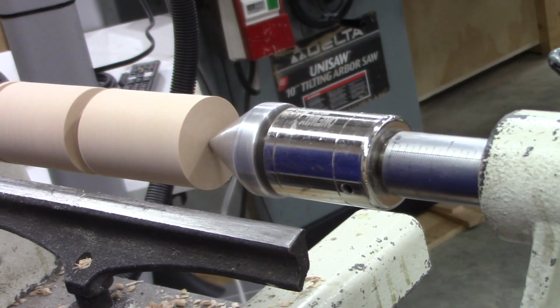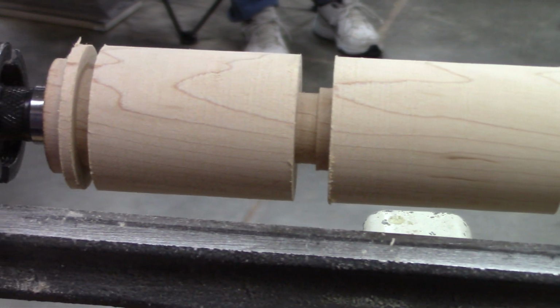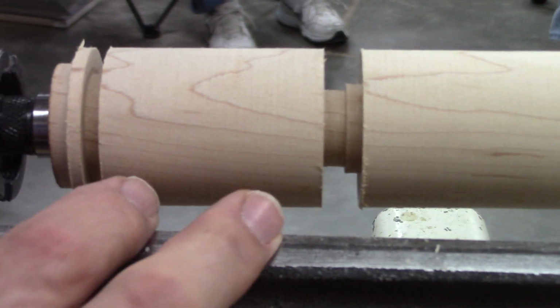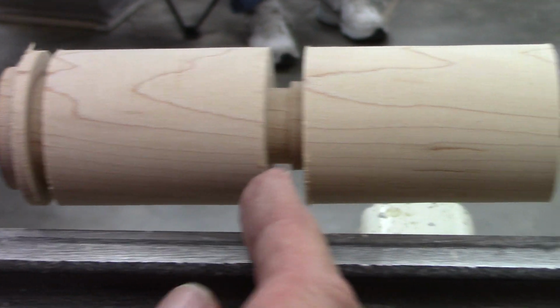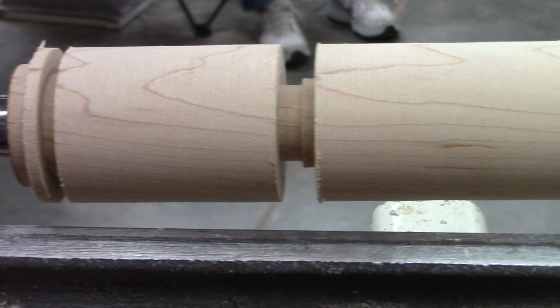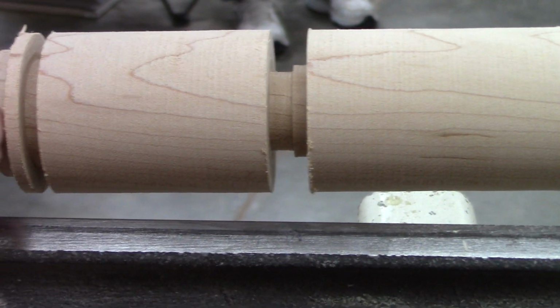Can you show inside where he made those cuts? Okay, no problem. So you've got the two radiuses there, right? The one radius is going to be going through the center. The other radius is going to be the shoulder on top. Right. One's the mortise, one's the shoulder. And I just did this.